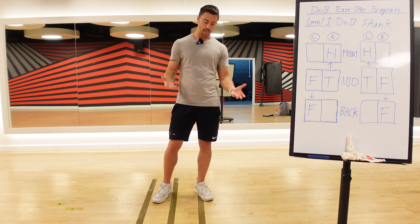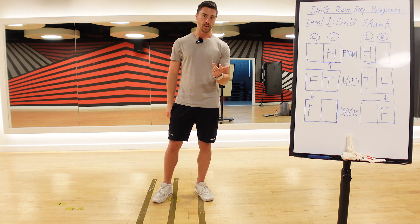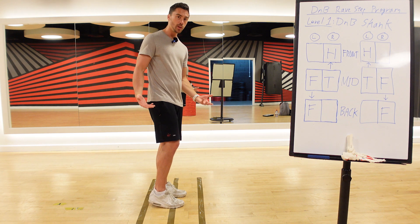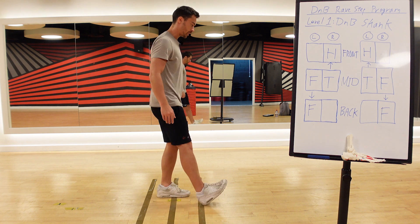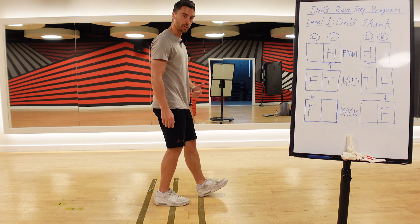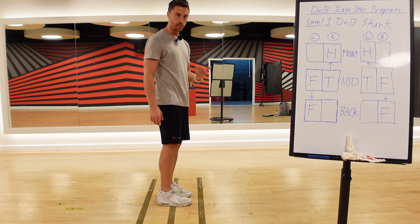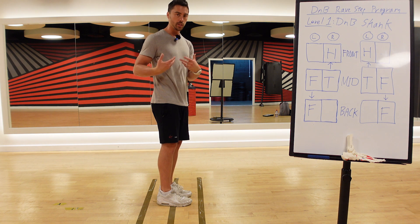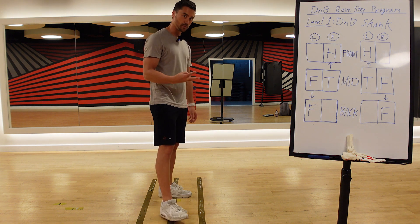The first thing I have to do before I get into it is explain that there are three lines: a midline, a front line, and a back line. I've separated them with tape on the floor. If you want to practice yourself, I'd suggest doing the same. It stops people from stepping without understanding that you're supposed to also step backwards as well as forwards. Once something goes forward, something else goes backwards, and something else then happens at the midline — that's why there are three lines on the floor.